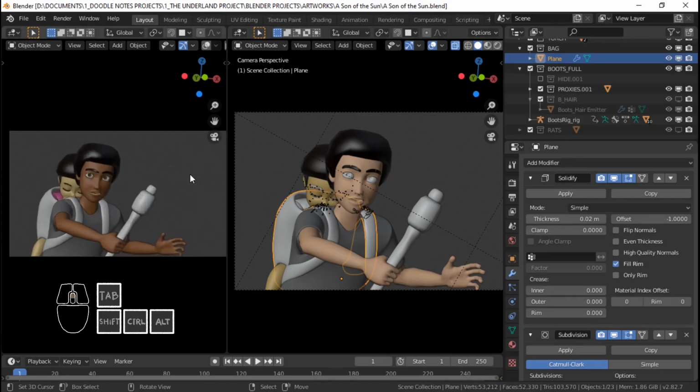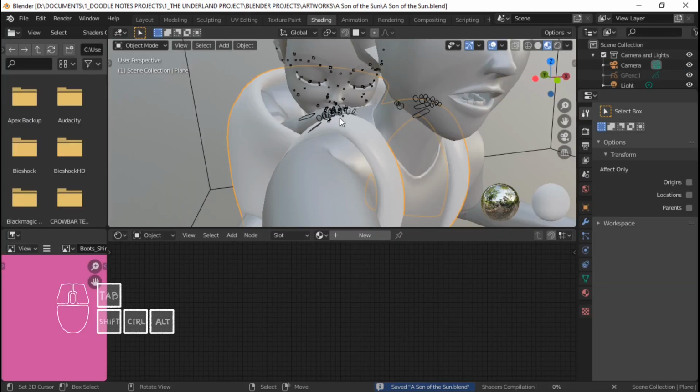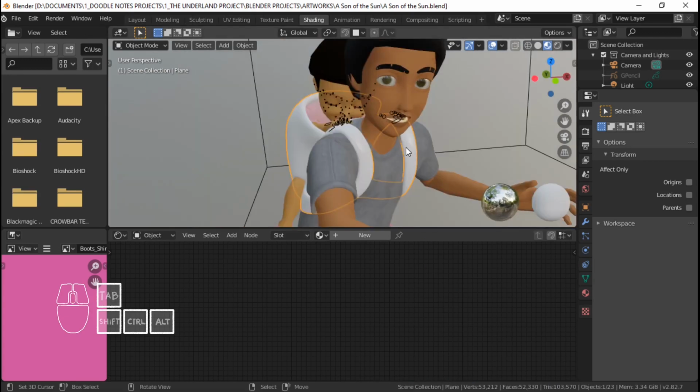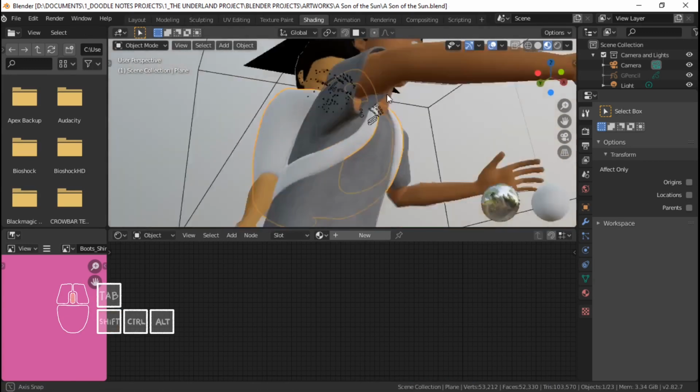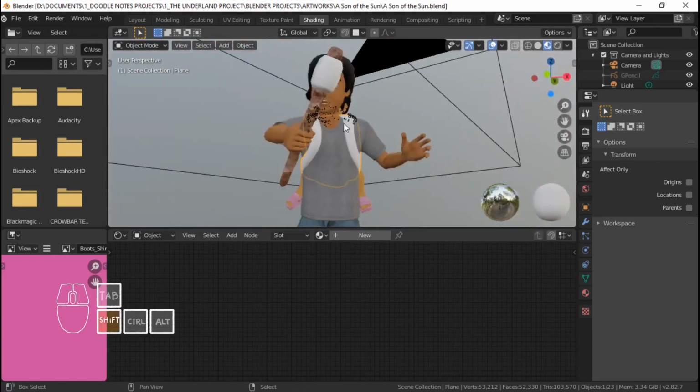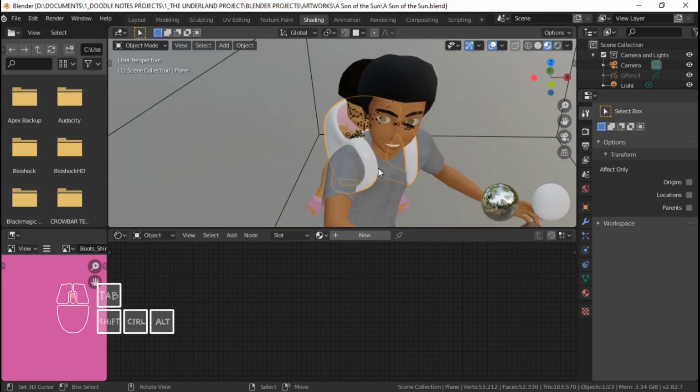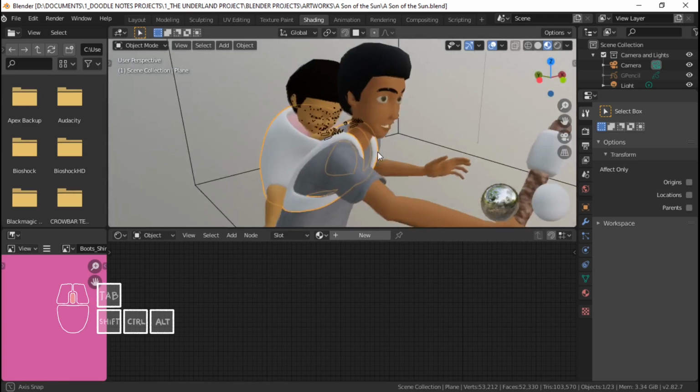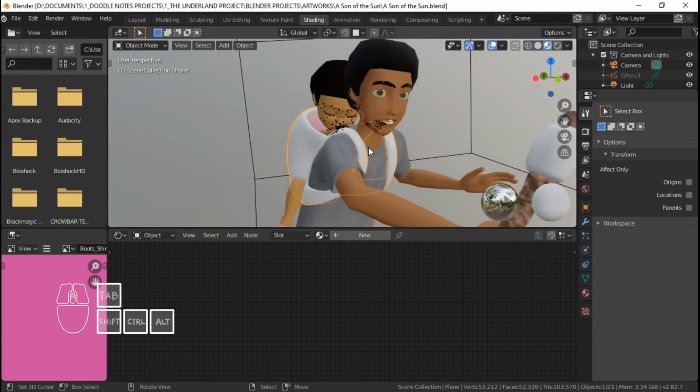So there we go. It loaded up. And go back to shading workspace, and we're gonna go through that again. So that is actually a normal thing for me, even while animating, modeling, all the stuff. I have to wait as the shaders are being compiled. So yeah, okay, it's lagging, but now it doesn't. I'm just letting my computer take its time to really load up things.